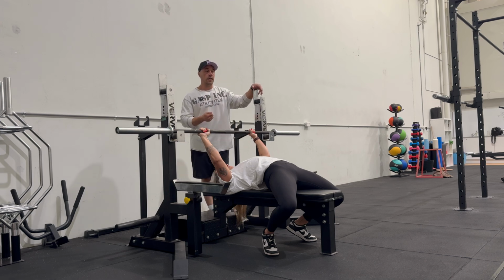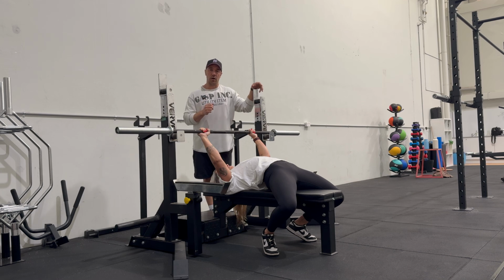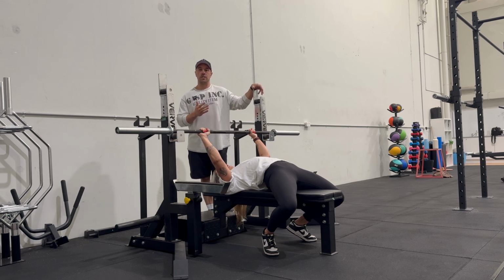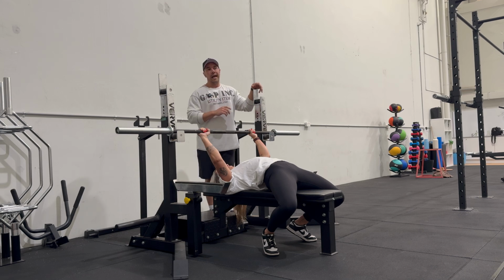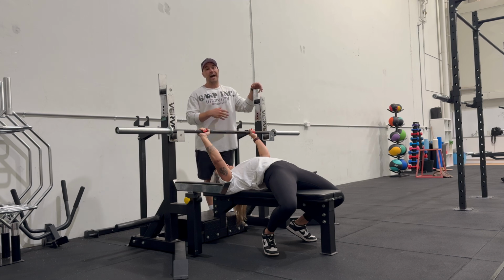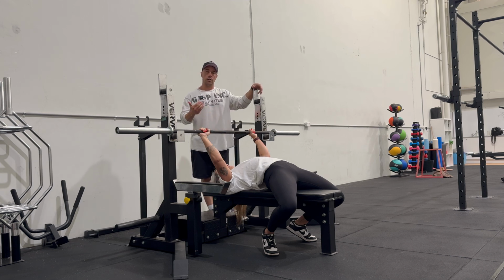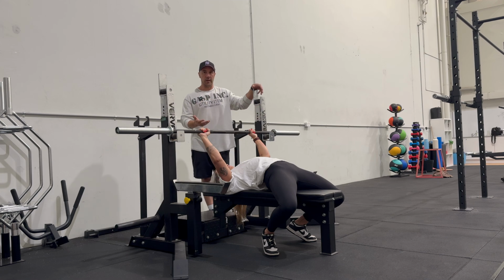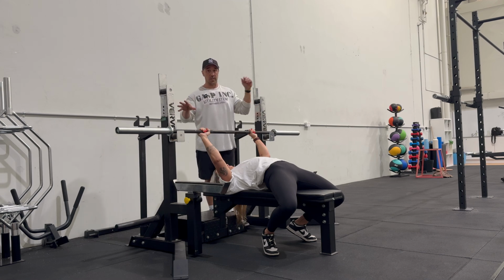If you are competing, one of the sport elements of powerlifting is that pause calls can vary. Different judges will deem different things as still, and some will be faster, some will be slower. So it's always advantageous to be slightly longer in your pauses. Another reason you might use it is that it's load limiting. If you add an extra long pause, the load of the lift is going to come down while you're still training the skill that you want from the lift. That means it's going to beat you up less, create less fatigue, and you can apply that volume somewhere else.